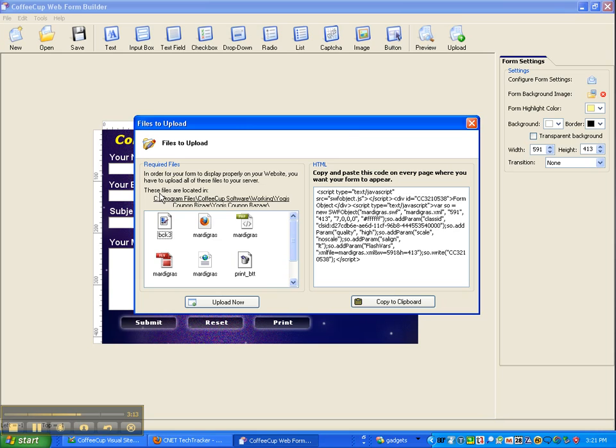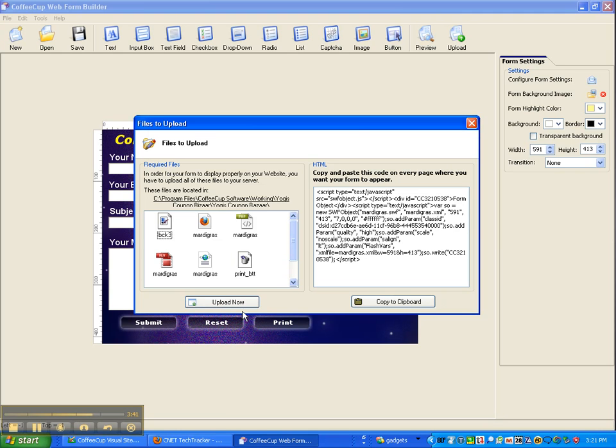Those files are located right here. Okay. So there's a couple ways you can do it. The easy way, you can upload them individually from this location, or the easy way would be to, don't do it yet, upload now by using your FTP, which you have set up in your editor program, okay?